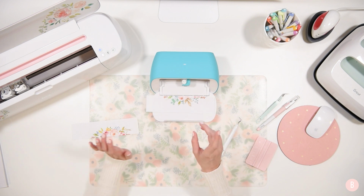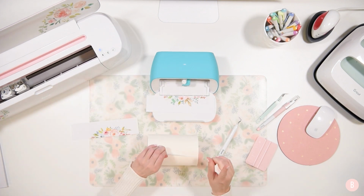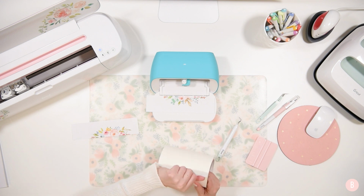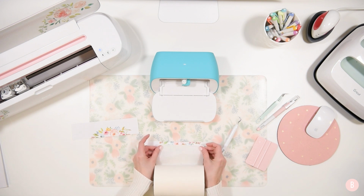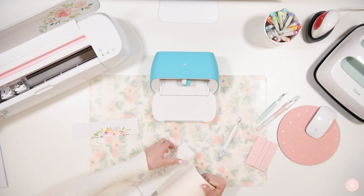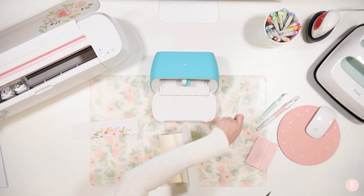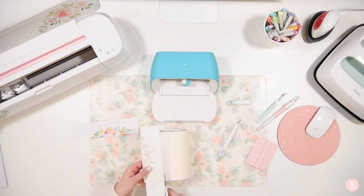The reason I'm going to try masking transfer tape, let me grab it, is because it's very, very light grip. I would not use regular transfer tape with this because it would just rip it. So let's try doing this. I will link this exact transfer tape below for you guys so that you know exactly what I'm using. It's a very light grip. If you guys remember what masking tape kind of feels like, it's not incredibly thick at all. That's pretty much what this resembles. Grab some scissors. So let me try this out for everybody and see how it works.